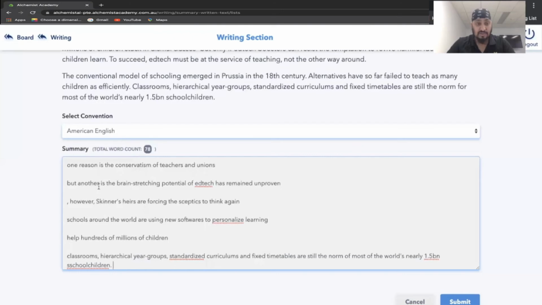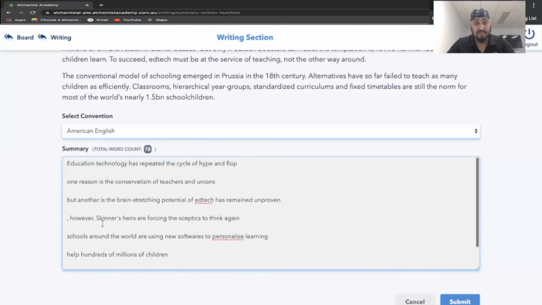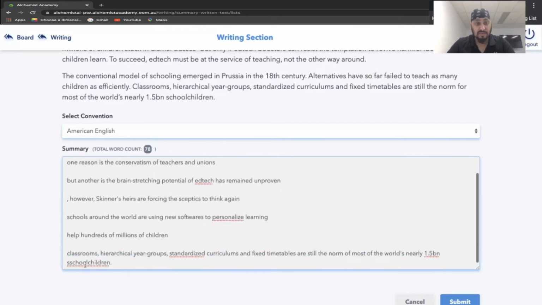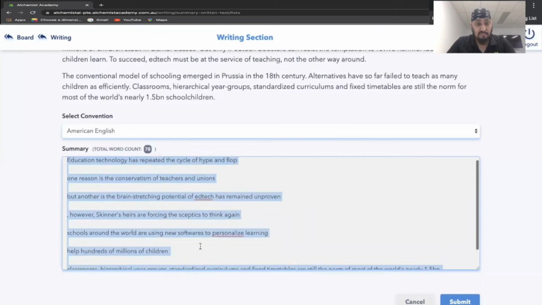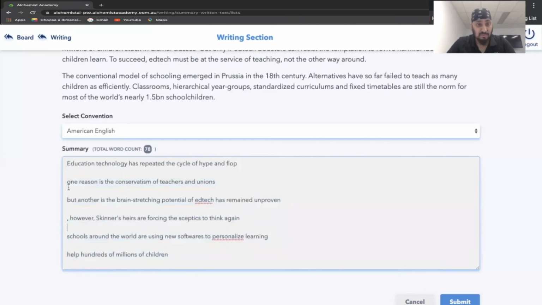Okay, now I want you to have a look at this. Just stick to what is given in the question. Don't change around, don't fidget around with it too much, and you should be fine. Okay, so let's just say school children. I think I just put an extra s. Okay, let's have a look. Now, if you look at it, I almost have 78 words without even combining any sentence. I need to combine this.